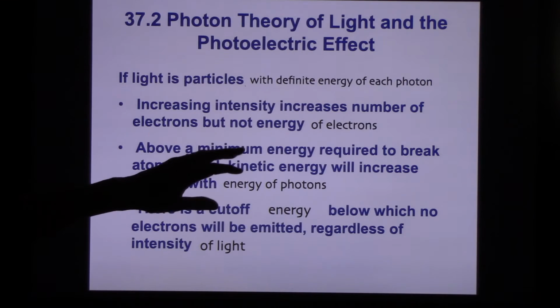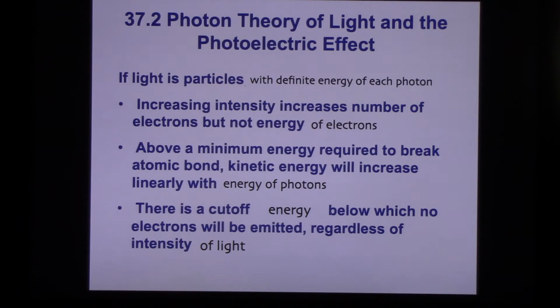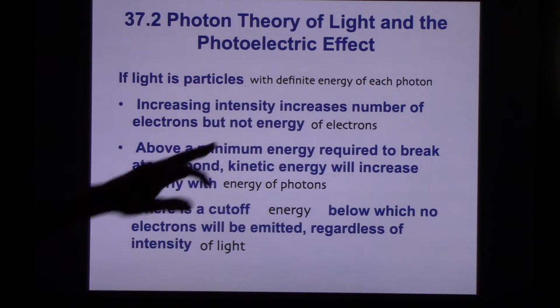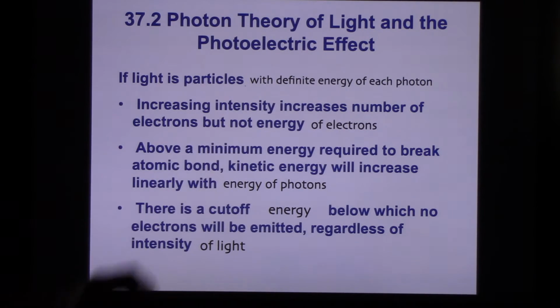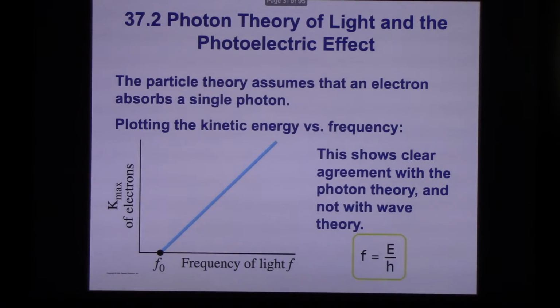So the idea with the photoelectric effect is as long as the light source consists of individual photons that have a certain threshold of energy, it's going to happen. If I turn up the intensity of that light source, what I'm going to be doing is generating more and more photons, but not necessarily giving more energy to individual photons. All right, let's just move on and take a look at some diagrams here.